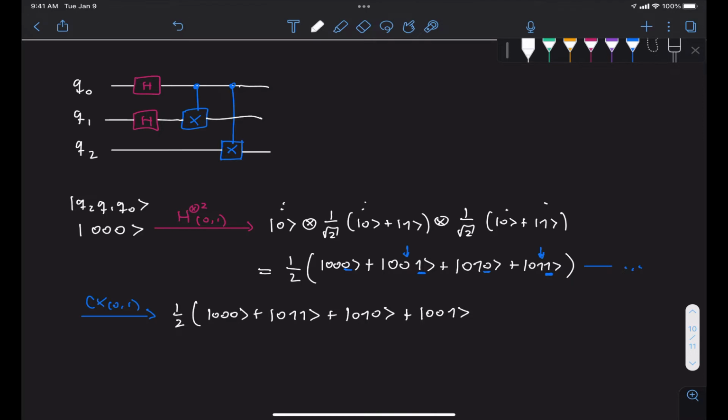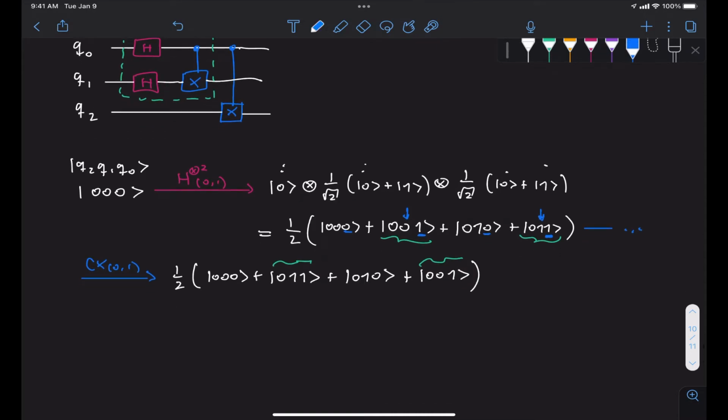So now, as you can see, there's really no change in this state. What basically happened here was state 0, 0, 1 went into state 0, 1, 1, but then state 0, 1, 1 went into state 0, 0, 1, which is characteristic of this type of circuit where you have two Hadamard gates followed by a CNOT gate, which is fine. We just went through the math to show that this just leaves the superposition unchanged.